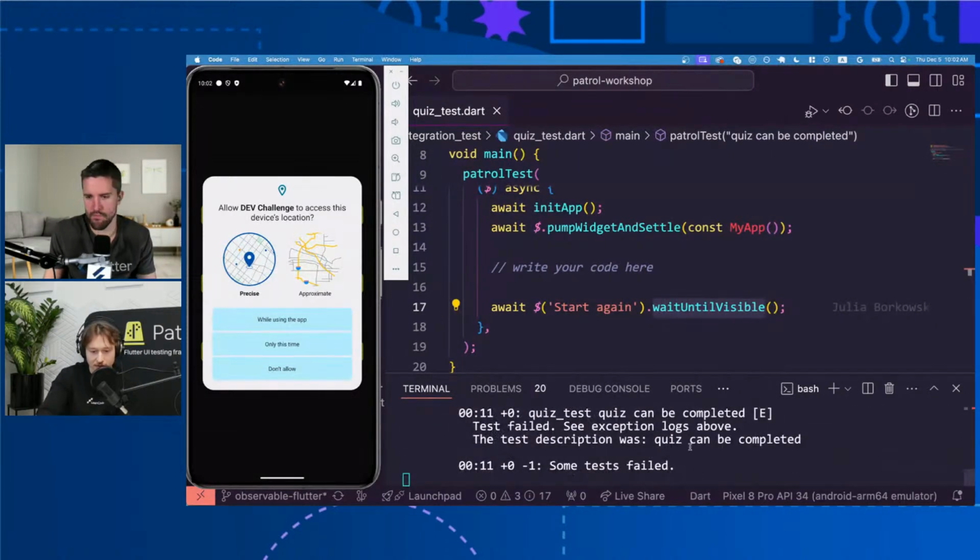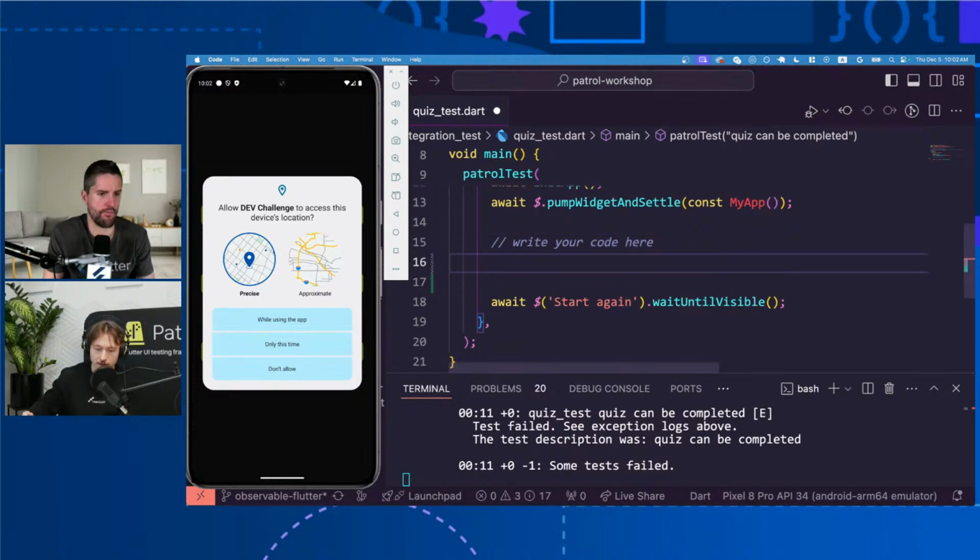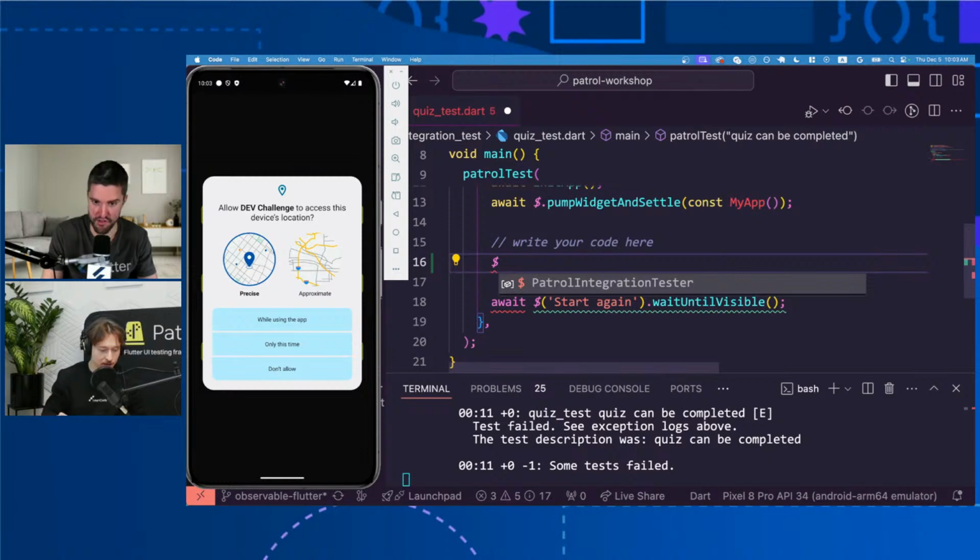This is the reason why you have this model of location: most people writing integration tests are angry because they cannot skip it, and because they cannot integrate with Android stuff. So now you can write your first line, after your comment, write your code here. Your $ sign is your Patrol integration tester. Normally, if you use widget tests or golden tests, and you use just Patrol finders for widget tests, you just have a $ sign with everything related to Flutter. But when you use the integration tester, on your $ sign, you have another property. You can do .native.